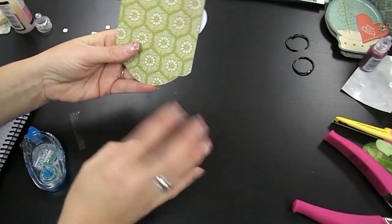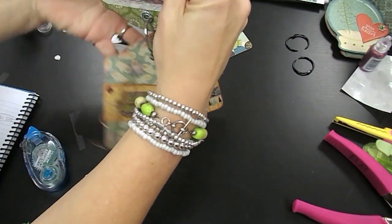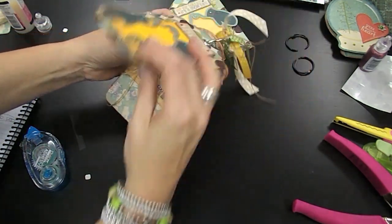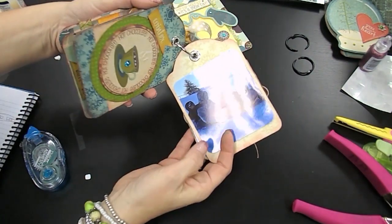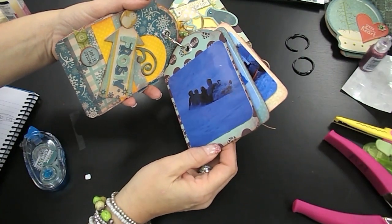Okay, the back side of each of these pages is blank. Let me show you. So Pia's added a photo to the back of each one. So on her front, she does not have photos, but then on the back, she's added the photos. So we are not going to do anything on the back.